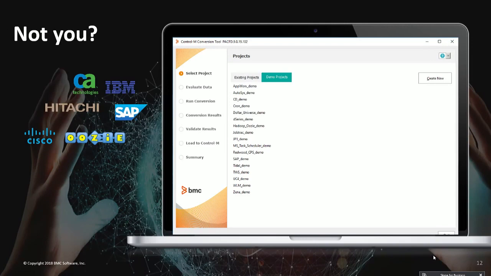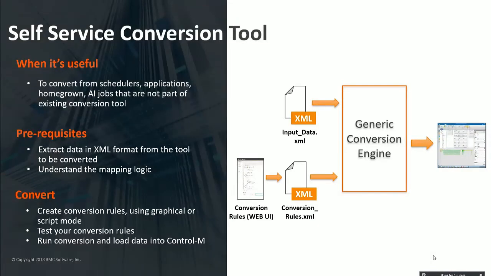But if your scheduler application, homegrown, is not in the list of automatically converted vendors, no worries, we can introduce you to the self-conversion tool. So the self-conversion tool allows you to extend the range of covered solutions to any type of commercial, open source, or homegrown scheduling and workload automation tool.